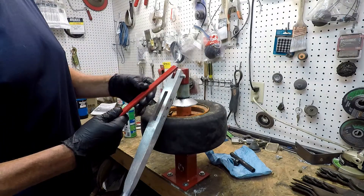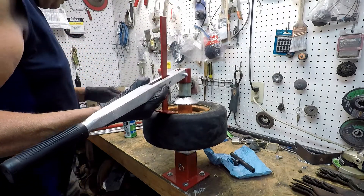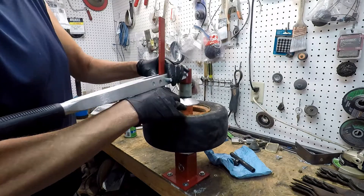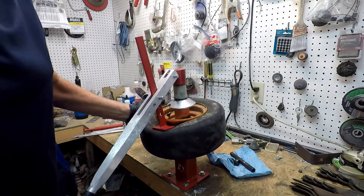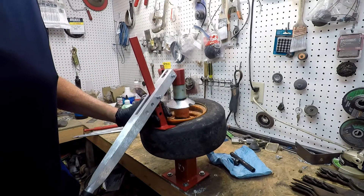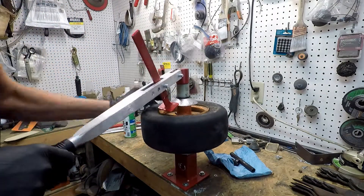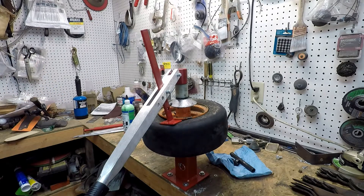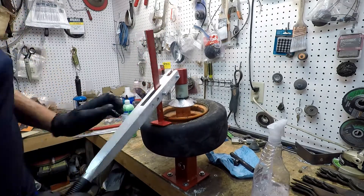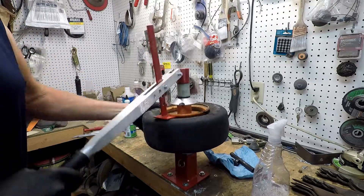This came with a rubber handle on it, but it's not really needed. It's got nice pins for quick action — quick put it back together and take it apart. This is the hardest part of the whole deal, getting these broke down — getting the bead broke. I'm just using Windex. These tires are just a pain, but you've got to have them to make the world go around, I guess.